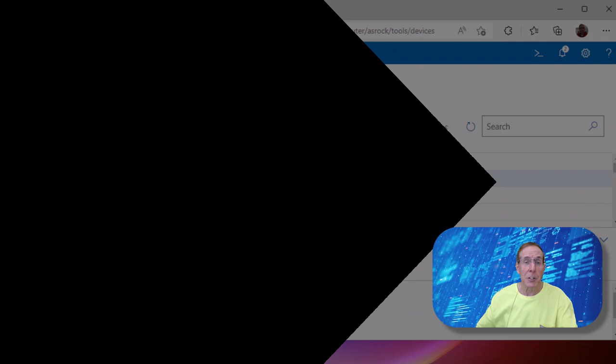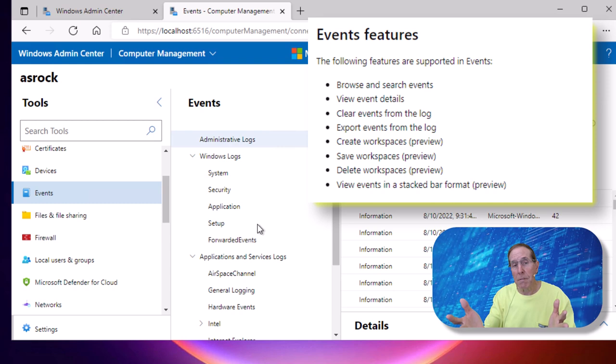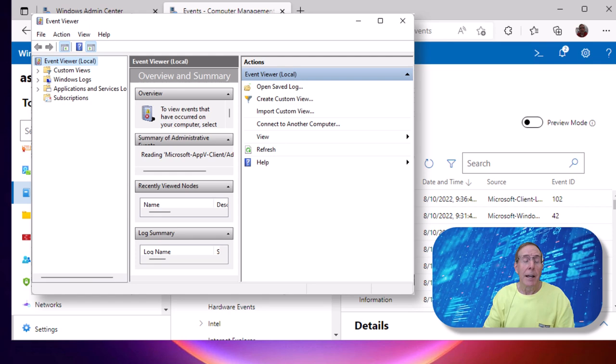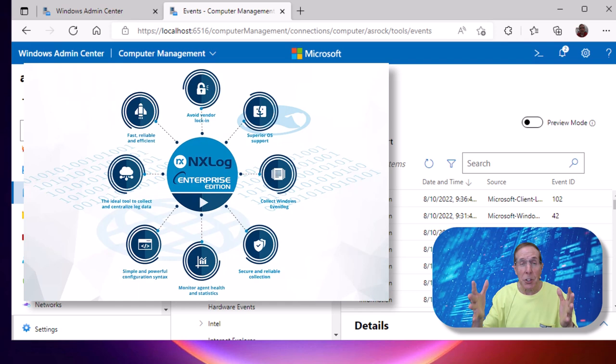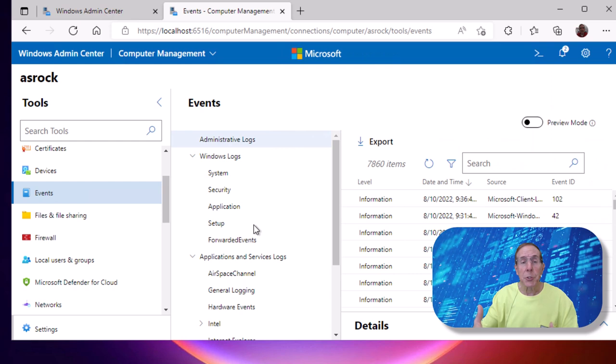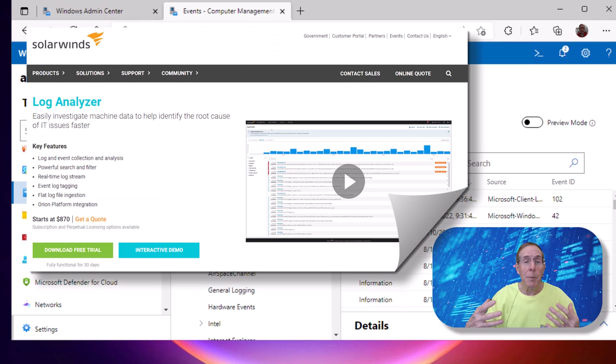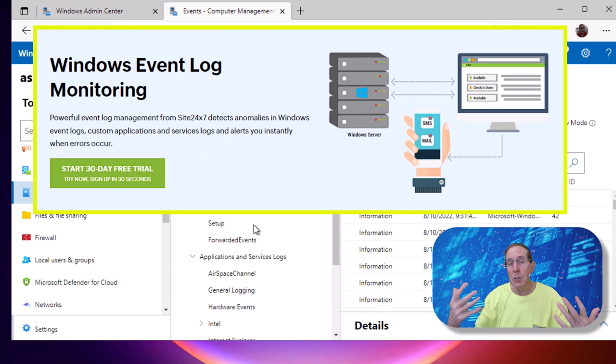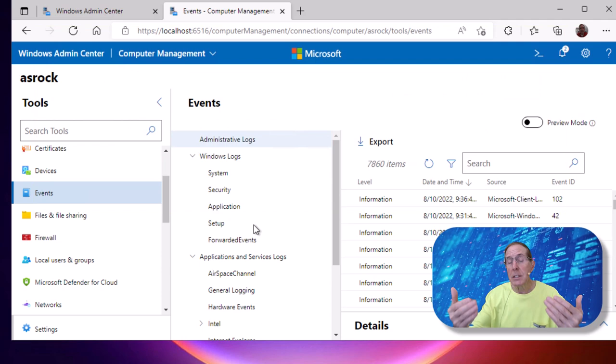It does give us access to Microsoft Events. We all know that Microsoft Event Viewer is pathetic. You almost have to seriously look at some type of an event management system to seriously manage and secure today's servers and devices. Microsoft's Event Manager is just way behind times. You're just going to have to go to a third-party tool and find some serious tools that can do a better job of bringing critical events, auditing information to the forefront, remove the event noise out of the picture, and let you see what is really going on, what is generating events that you really need to pay attention to. That does not happen with Microsoft Event Viewer.